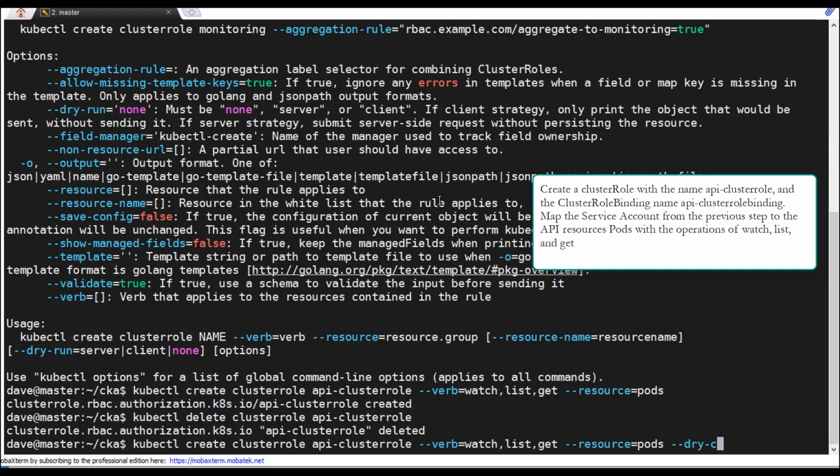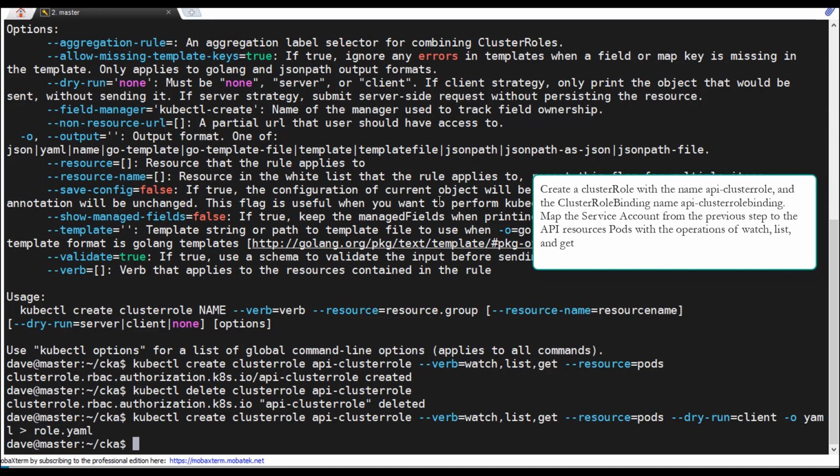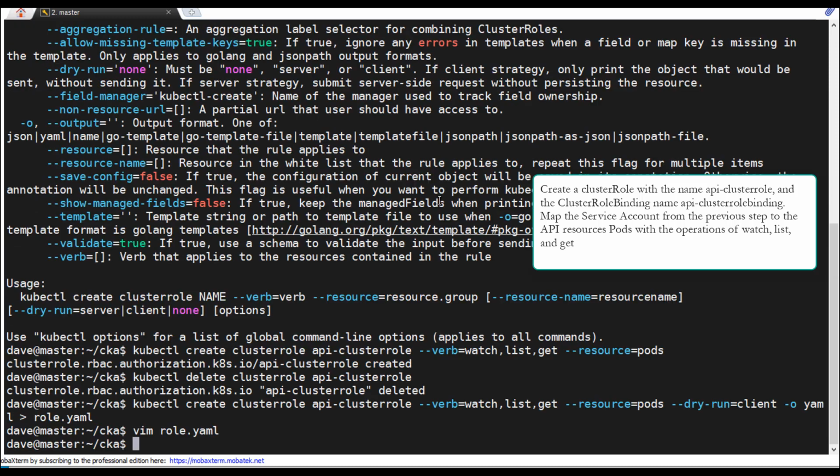Dry run equals client, output YAML, and let's call this role.yaml. Let's take a look at it. I think in the learning stages it's great to do it both ways, just in case the exam wants it in YAML files. So we're good. We quit out of that.